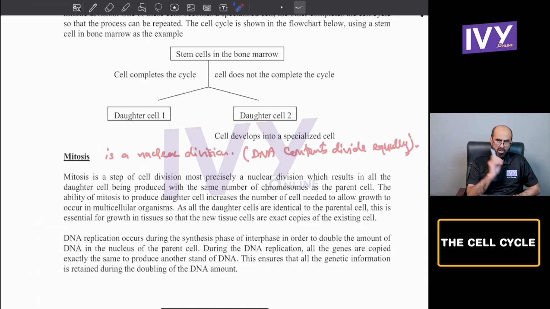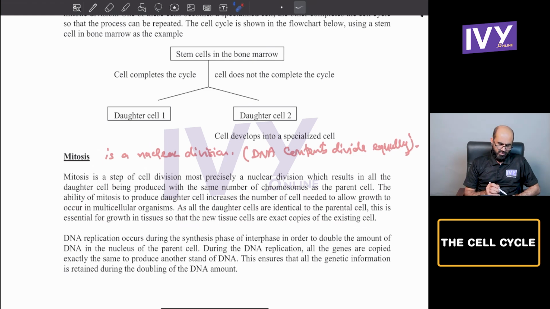So if they all have the same function and the same structure, then there will be no encounter. So if you want to increase the number of cells and all the cells are exactly the same, performing the same function because they work collaboratively with one another, then they must be produced by the process of mitosis. But if you make some cells different from the others, then of course they will interact with one another and the immune system will be triggered. That's why it's important for mitosis to produce identical cells. Otherwise, it may result in the immune system being triggered.